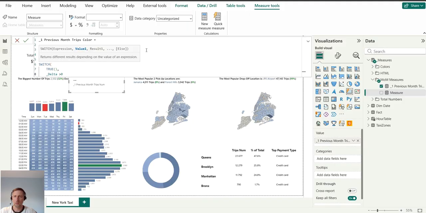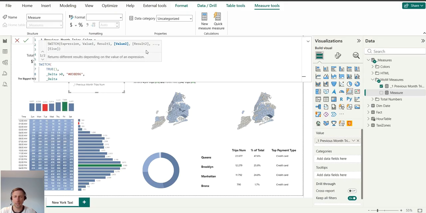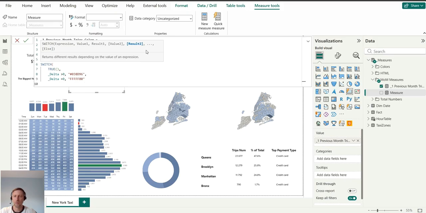So if delta is greater than 0, let's return a green color, hash code 03AD96. The second condition, delta equals 0. Let's return the white. Not white, it's gray, yep. And let's put a comma.